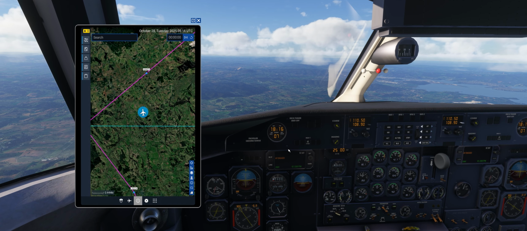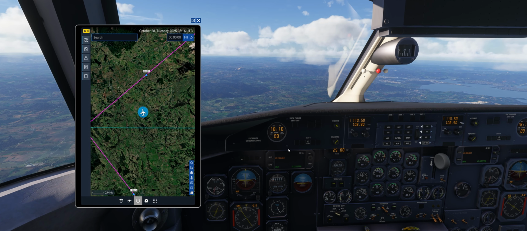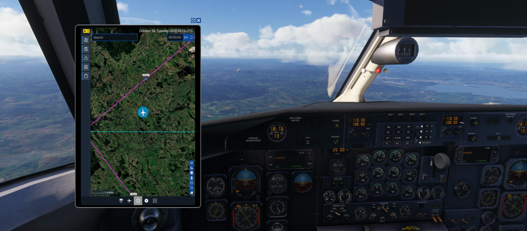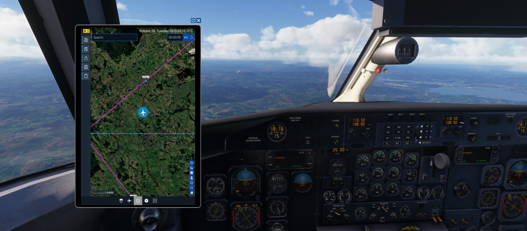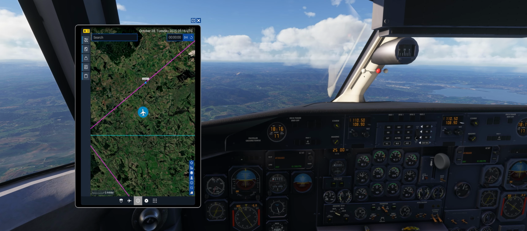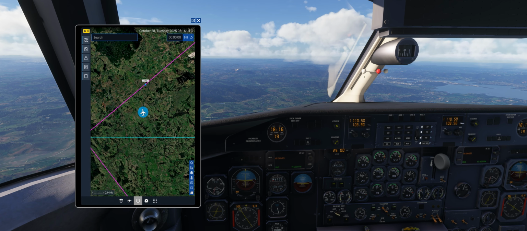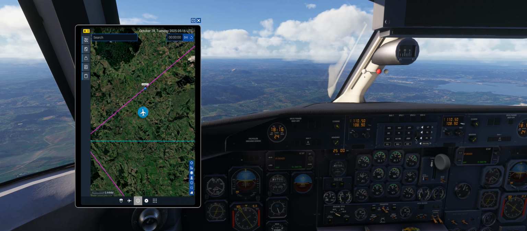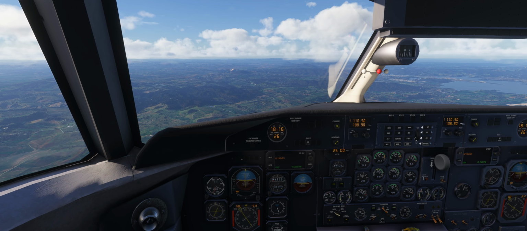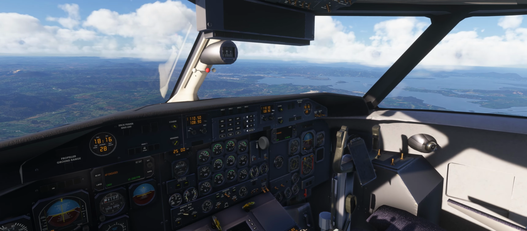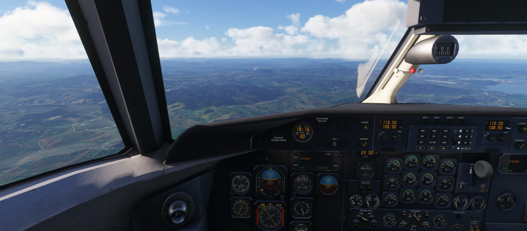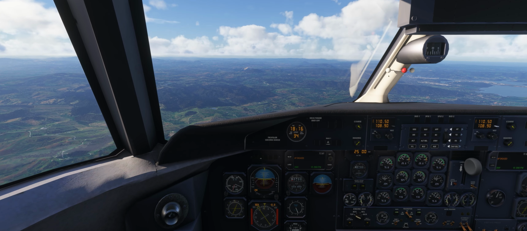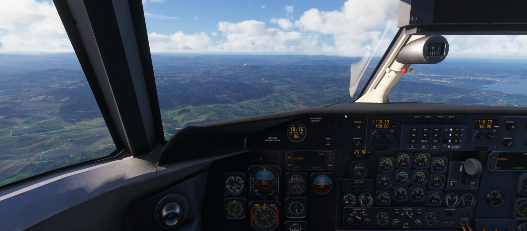As soon as we hit Adkis and turn right, I will look to take over and fly manually. Probably a little bit steep. Just pull back the power again. Drop some flaps.